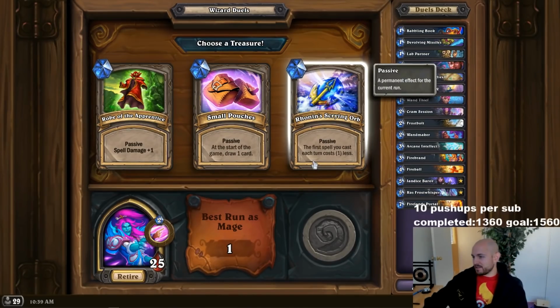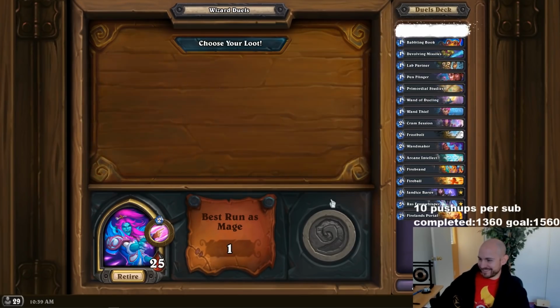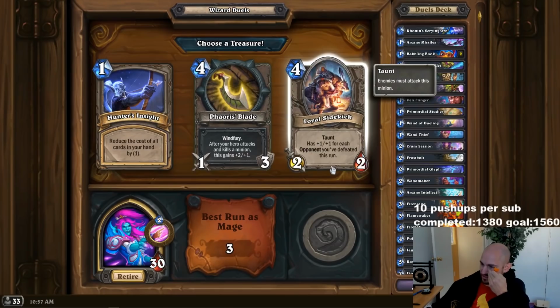You guys really think spell damage is better than mana? You guys are idiots. I'm taking this mana. Shut up. 1/1 for each opponent you've defeated this run. So this is a 4 mana 5/5 taunt that scales up.